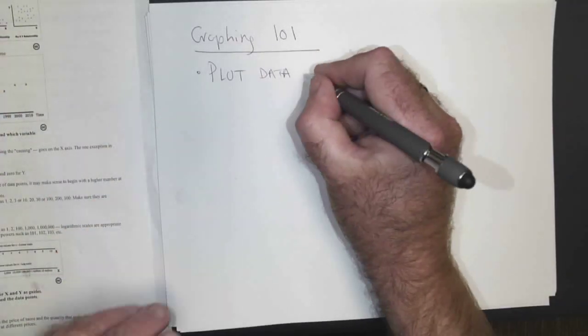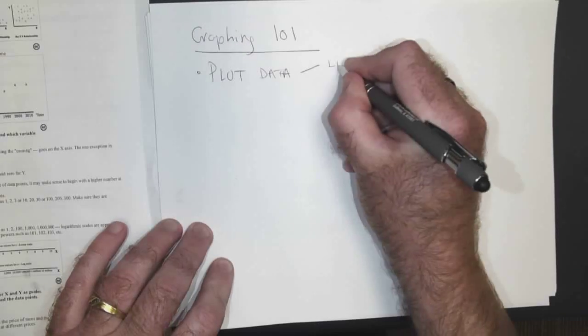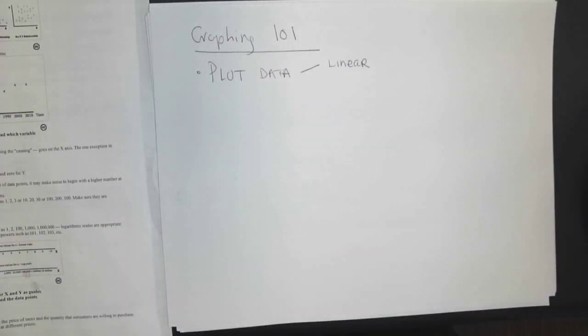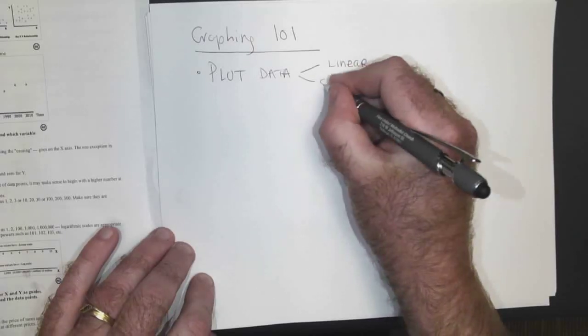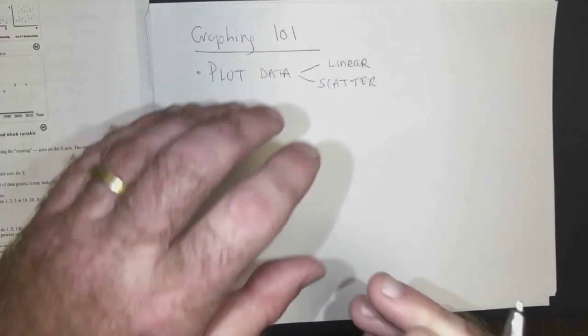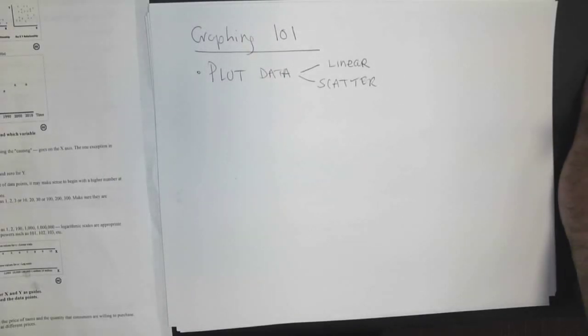So, essentially, we're also sometimes wondering if our numbers are going to be nice and linear, or what we call almost like a straight line. And then sometimes we're going to have something called a scatter version, which means the numbers are going to be all over the place. All right?